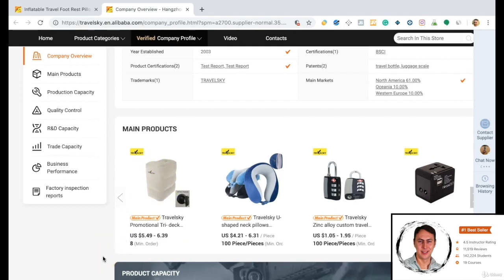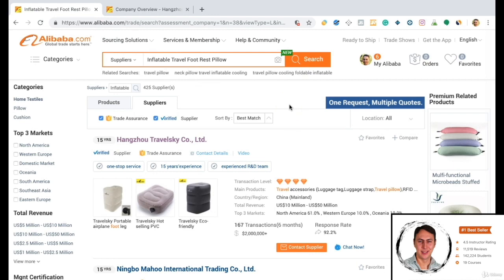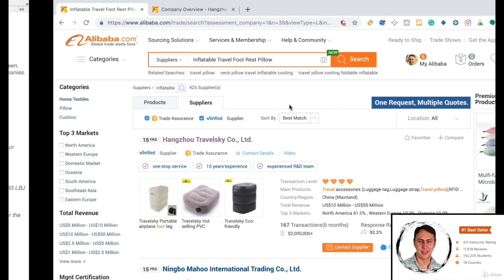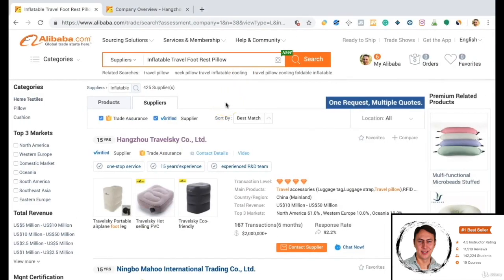So what now? For example, we'll choose 100 of them according to our criteria, and we will send the text that we prepared to all of them. Then manufacturer suppliers will start to reply to our mail. According to the response rate, they will give you a reply. For example, this company which has 92% will reply to you back in a day. We don't prefer to send messages to manufacturers who have a lower response rate.